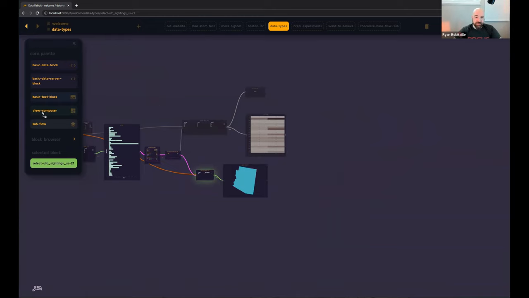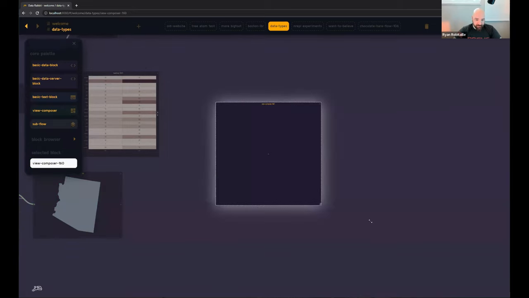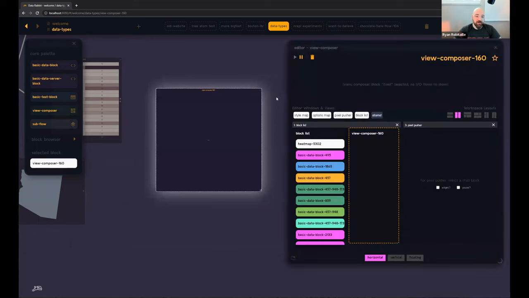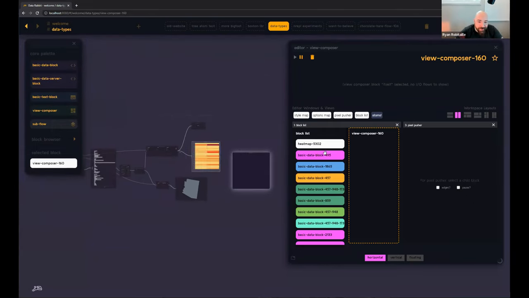So I'm going to drag in a view composer, which is pretty much what you think it would be, kind of like what you would do if you were building this yourself. You create all your functions for all your different blocks, and then you have another one that has the hiccup layout or recon or whatever. So this is a composer, and there's no code here, except for CSS. All it wants to do is show other things. I didn't give these blocks good names, so excuse me if I have a problem finding them. But okay, we want the heat map for sure.